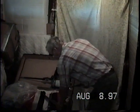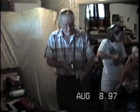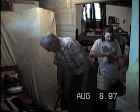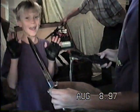Now some of these are quite old, I imagine. They're all different sizes. Some of these could have even been in the African Corps. Just tip and hold on. What's that long sword, Dad? Don't play with that. That's the real thing. Stand up and turn and show that. That's one that got bombed out of a house.